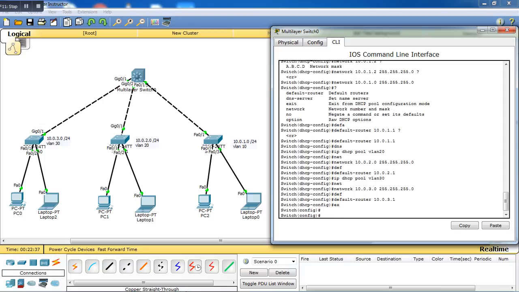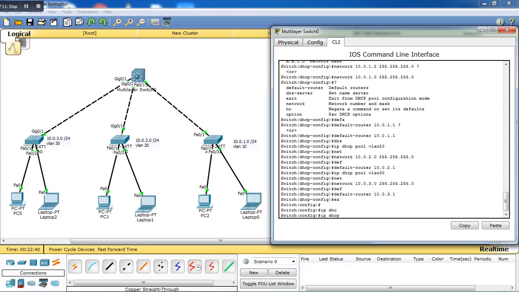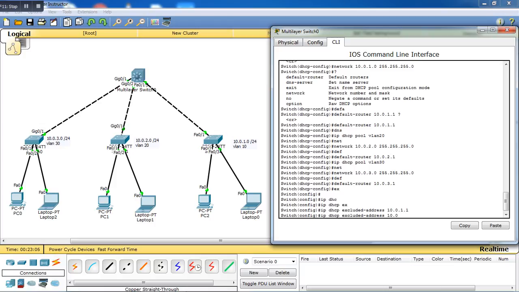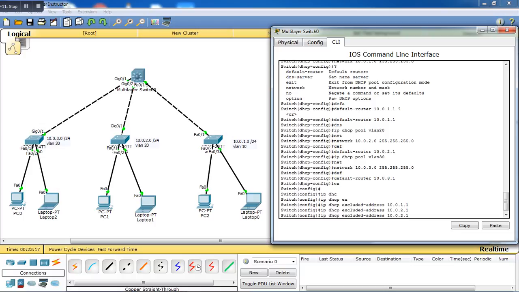Then define DHCP excluded addresses. You have to exclude the address of the default router so that it will not be assigned to the devices requesting a DHCP address. 10.0.1.1, 10.0.2.1, 10.0.3.1.